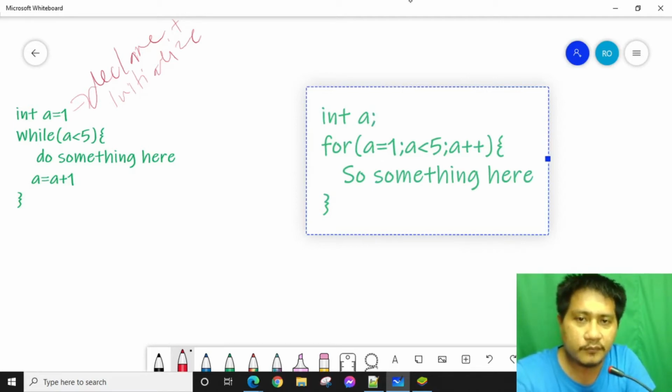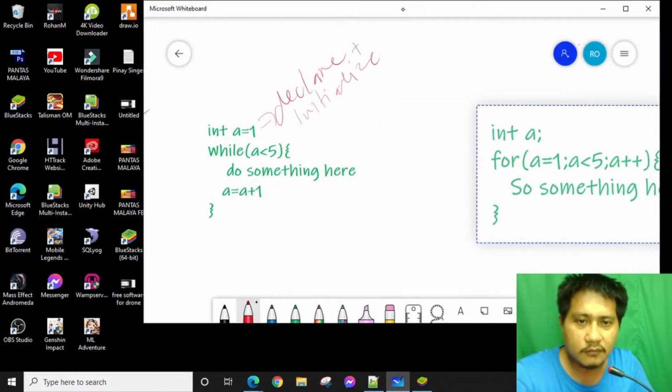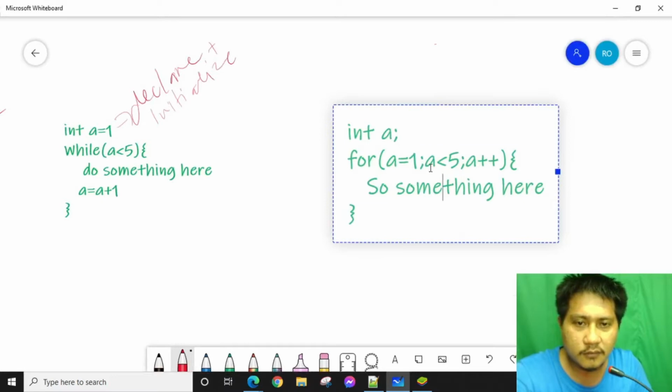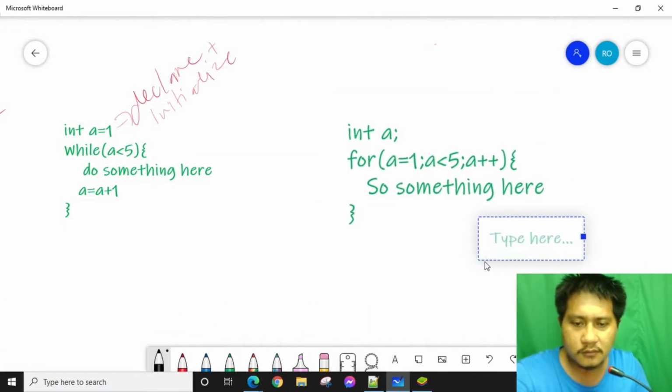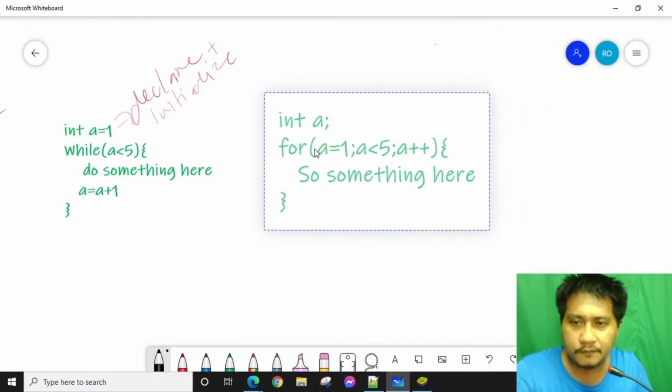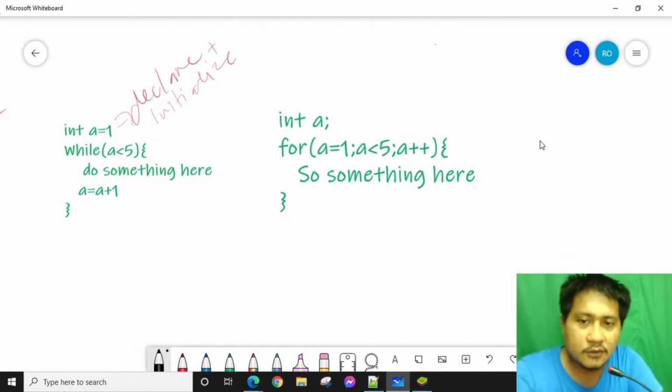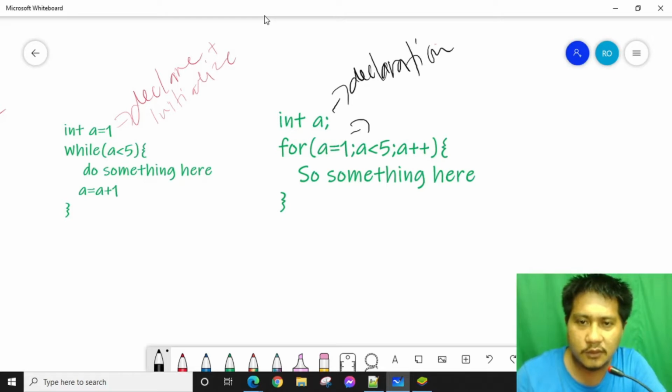And on the other hand, in your for loop, we have this declaration, and then we have this initialization.